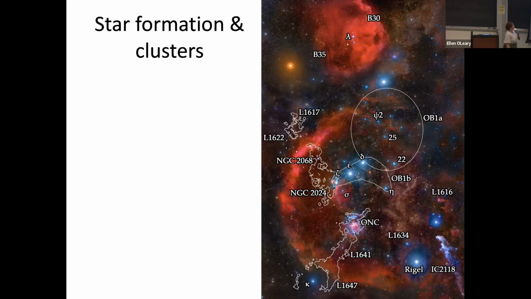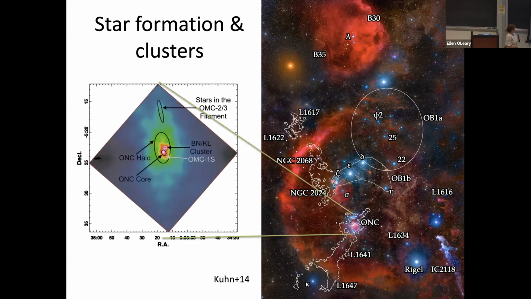For example, let's take a look at one of the closest regions of ongoing massive cluster star formation, the Orion complex. And as that list of euphemisms suggests, it does have quite a few clusters, one of which in particular is the Orion Nebula. It is the single most massive cluster that we have in the solar neighborhood. But when we zoom into it, it actually does have quite a bit of substructure.